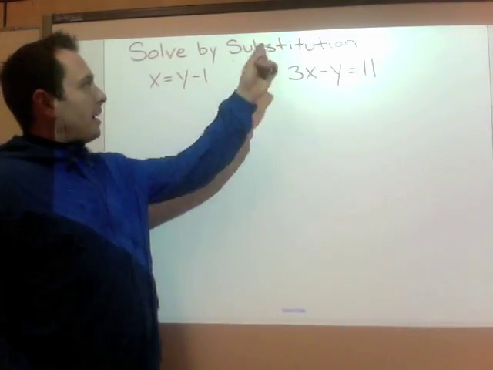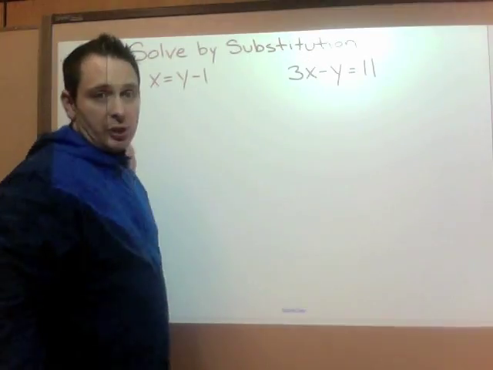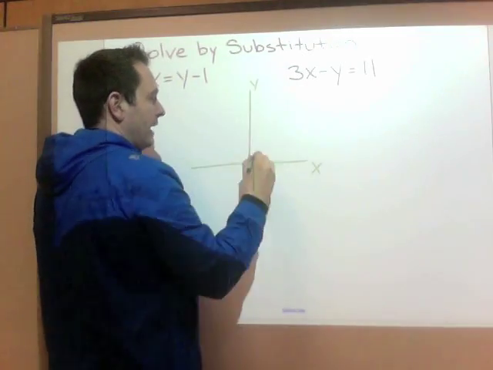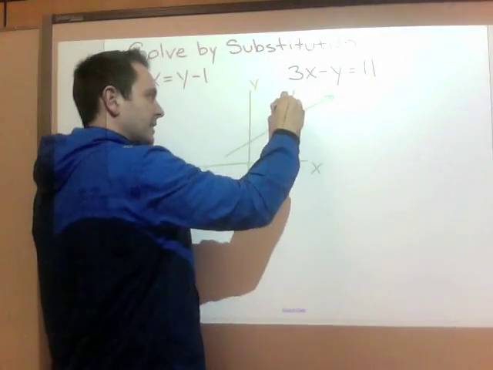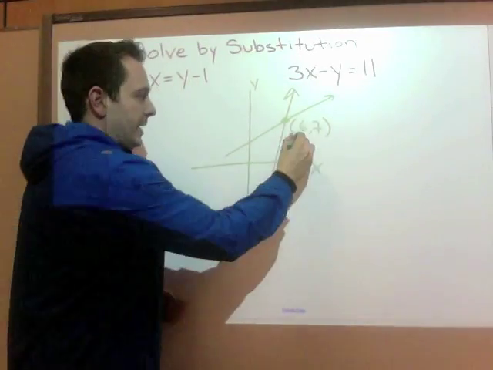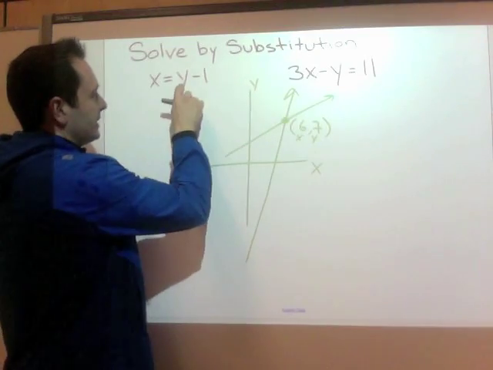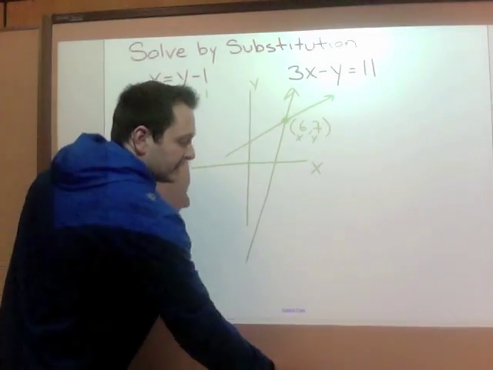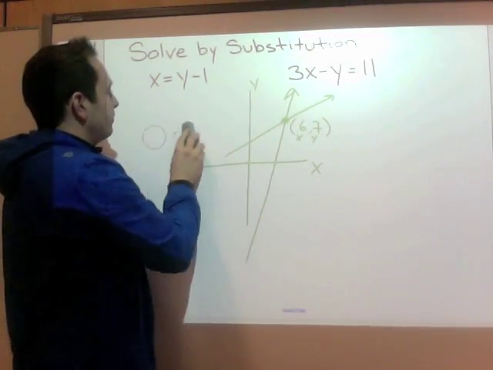Here's our first example. What we're going to do is we're going to solve by substitution these two equations. Really quickly, I'm going to put this up and then erase it. Before substitution, if I'd asked you to solve this by graphing, I would have put each of these into their y equals form, and then I would have graphed them. This line here would look roughly like this. This line here would look roughly like this. And our answer would be where they meet. And the coordinate would be the coordinate 6, 7. Because x is 6, y is 7. You can check this one, if x is 6, y is 7, 6 equals 7 minus 1, 6 equals 6. Yes, it checks. So that is how you would have done this solving by graphing. Today we are going to solve by substitution.